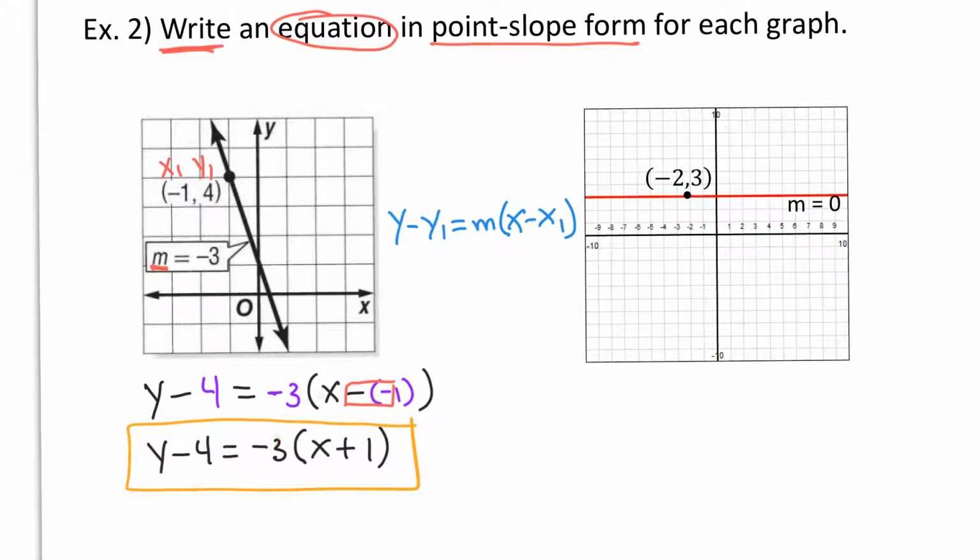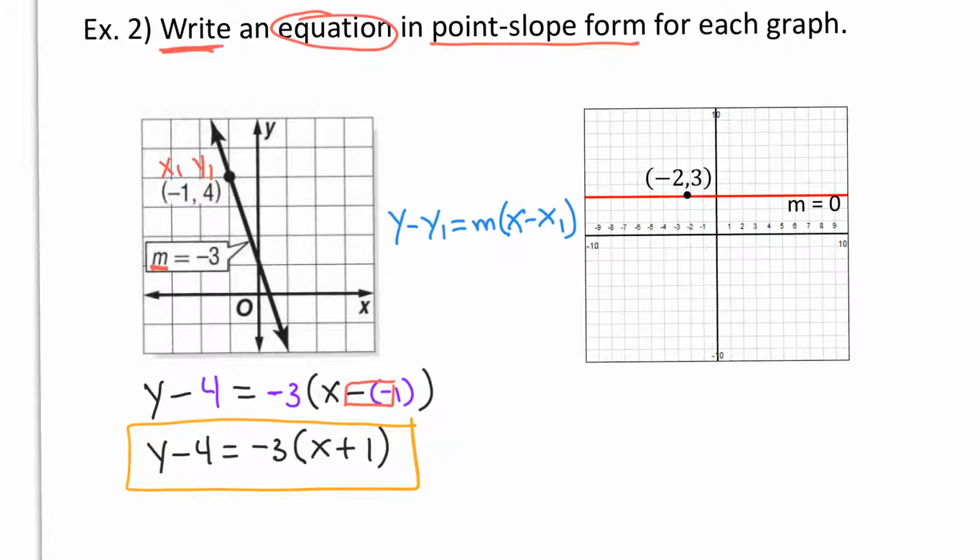I don't need to distribute the negative 3 again. I don't have to do that because I am not changing that into slope-intercept form or standard form. We're going to do that in my second video. I'm going to have to do a second part for this section. But right now, you just leave it as it is, the negative 3 outside the parentheses. You guys do not have to get the y by itself. So we got the point slope form. So let's go ahead and try this one on the right side.